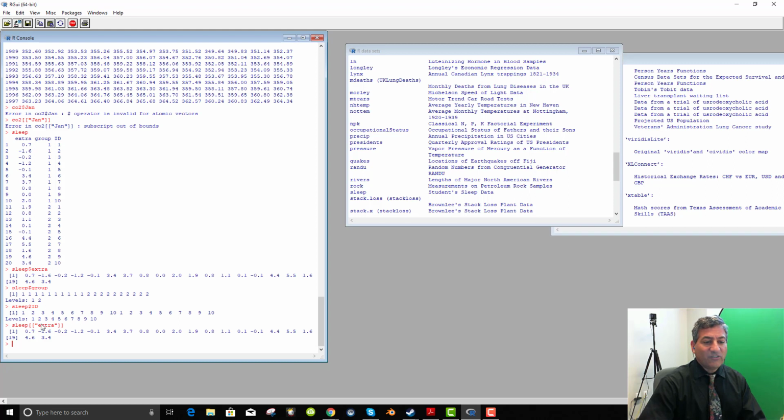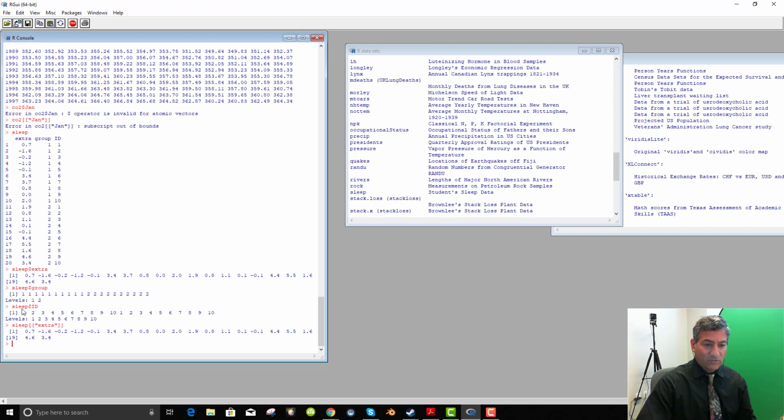So these syntaxes both work using the name of the data set and a $, and then the parameter that you want to isolate, or using the name of the data set and then double brackets and then the parameter in quotes and then double brackets. You'll get the same result.